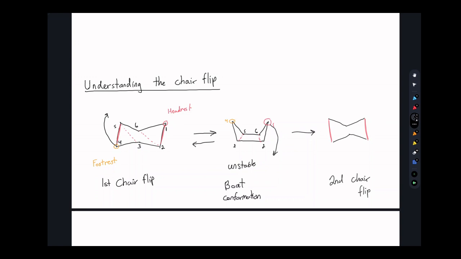Then you can continue drawing the rest of your chair. And this is why I really like the headrest and footrest idea. It's very important that you don't leave carbon one at its original location. You can see that we kind of pulled carbon four up to the top left, and we pulled carbon one down to the bottom right. And so that's going to shift the numbering by one carbon. So we'll have one, two, three, and four, five, and six. And you can see that now the original footrest has become the headrest on carbon four, as it's pointing upwards. And the original headrest is pointing downwards as the new footrest. And you can imagine that you can just flip these again to go back to the original chair flip.